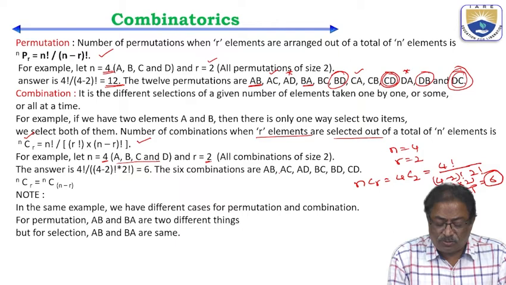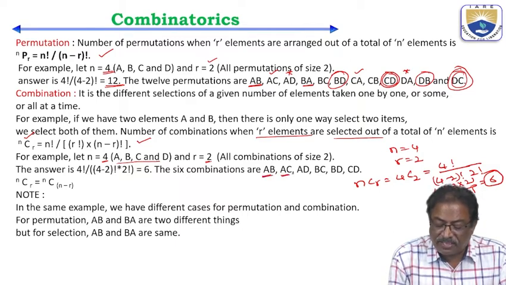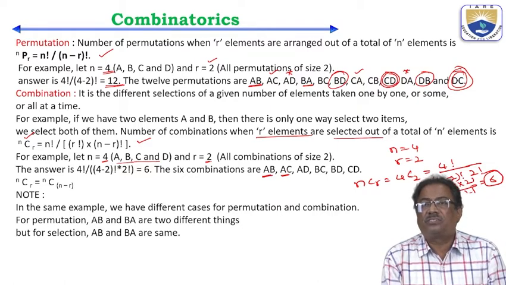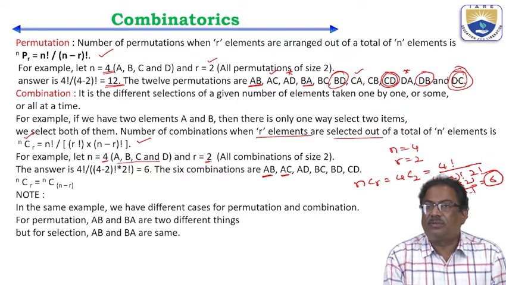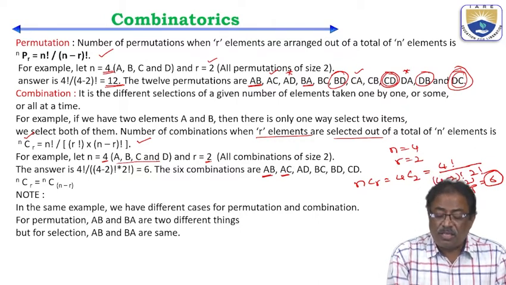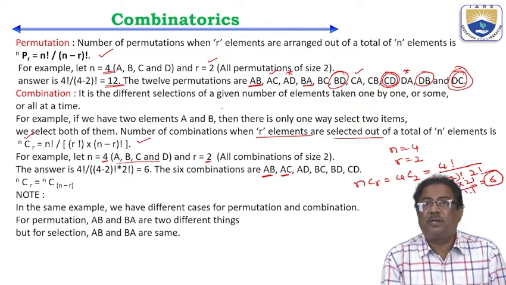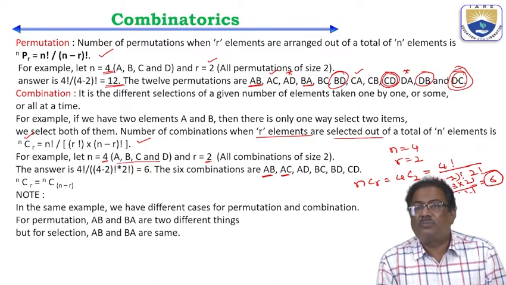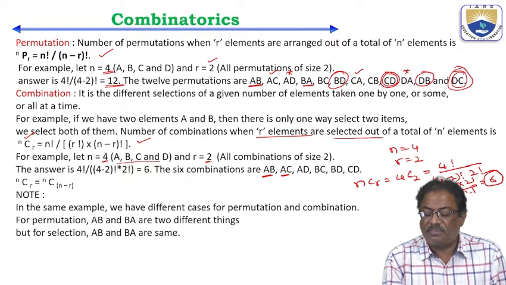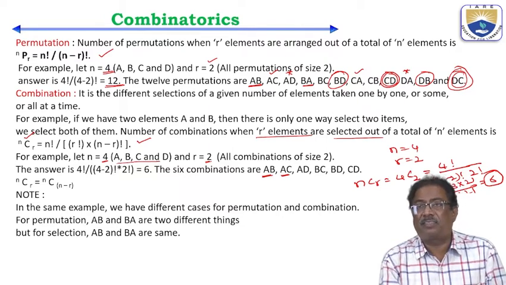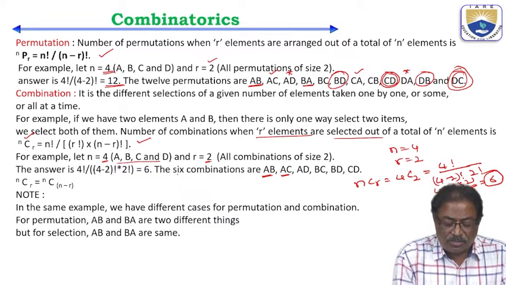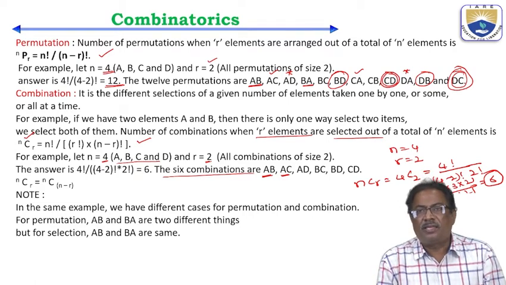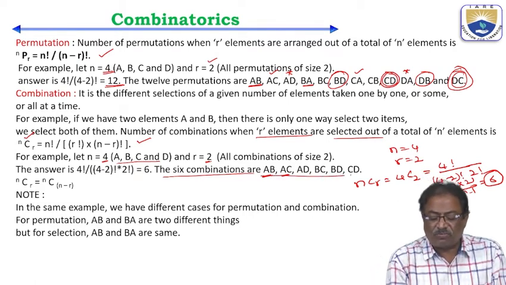So what are those combinations? AB, AC. See, AB will be there. There is no BA. We are going to select combinations of size two. AB is equal to BA. AC is equal to CA. And AD is equal to DA. See, in the above, AC is one arrangement, one permutation. CA is another permutation. AB is one permutation. BA is another permutation. CD is another permutation. DC is another permutation. Now, here I am going to get only 6 combinations. So AB, either I am taking 2 elements, AB or BA, AC or CA, like that. So that is the only difference between these two.